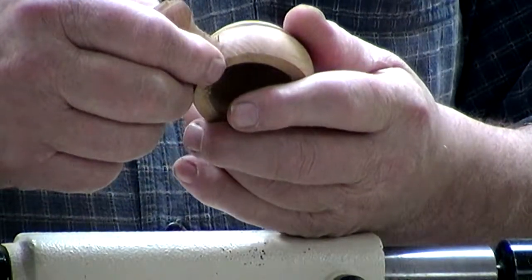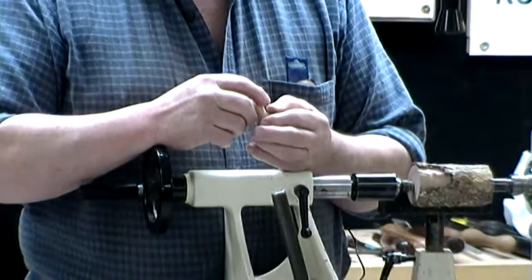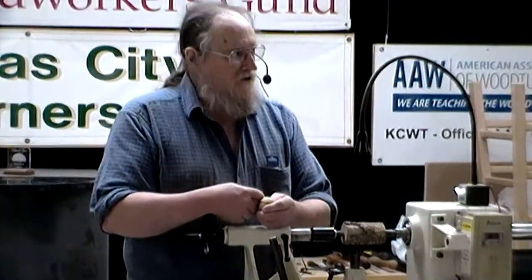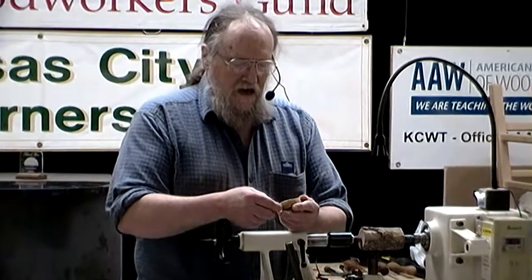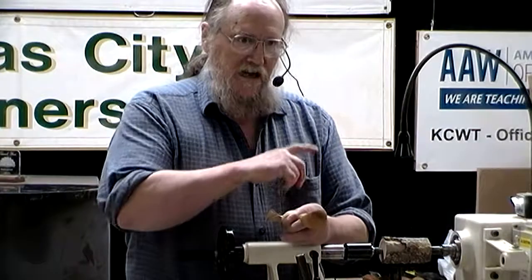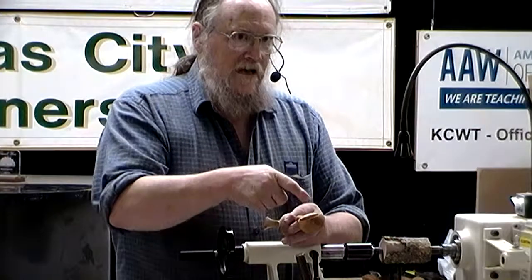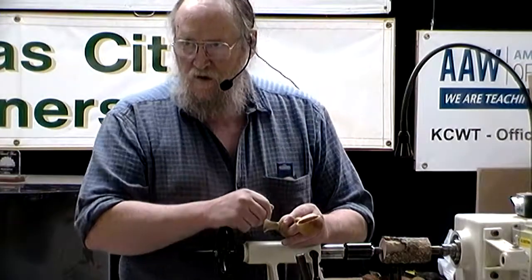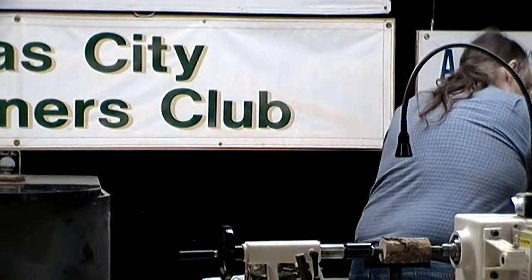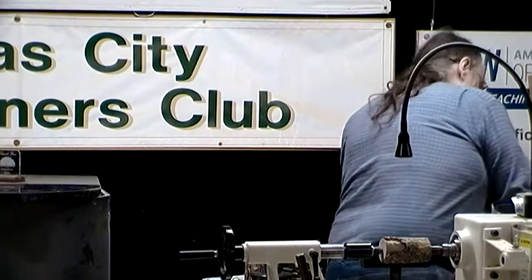And then Eli Avisera, is that all right? Eli Avisera came, and he made some scoops, and I got to talk to him about it a little bit, and he said that he had taught Soren Berger. So Eli had taught Soren Berger, who had taught me, and then I met Eli, and I got to see what his original scoop looked like. And I wanted a little more excitement. So this is what I made.